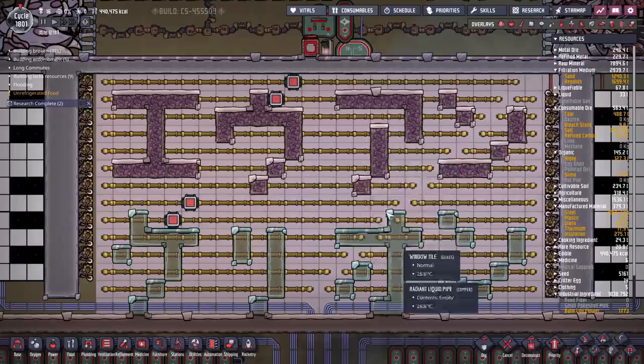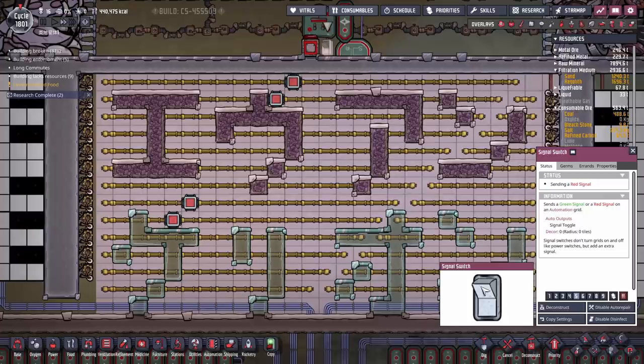One second. All right, I've done some fiddling with the sound, so hopefully this will work. We're going to put this on double speed.